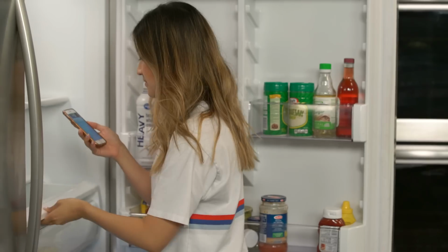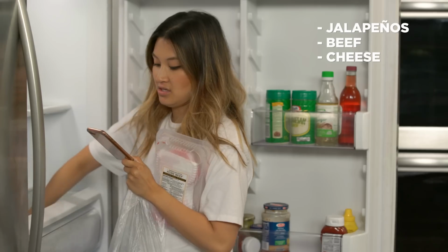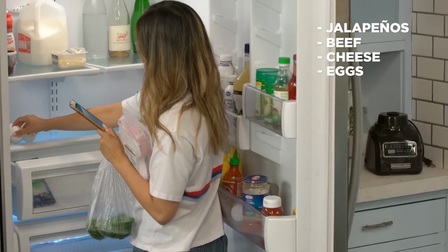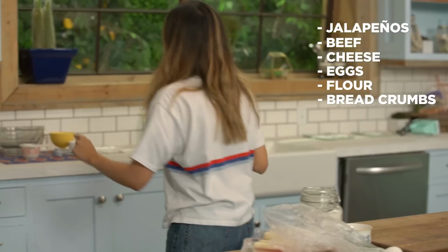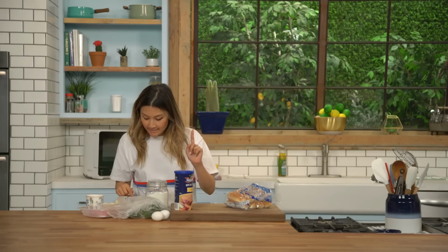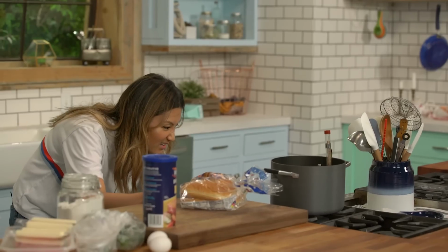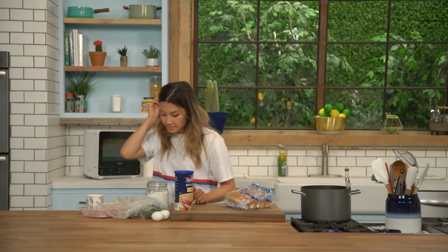All right, ingredients. Okay, here we go. Jalapenos, beef, cheese, eggs, this is flour, breadcrumbs, hot dog bun. All right, here we go. Oil. Never actually fried anything. Okay. Oil.